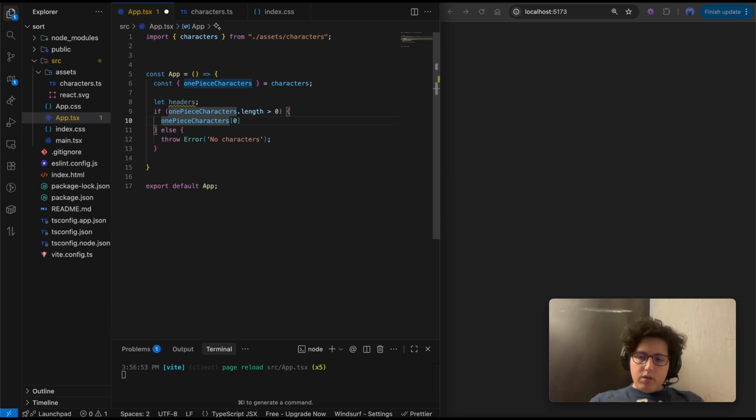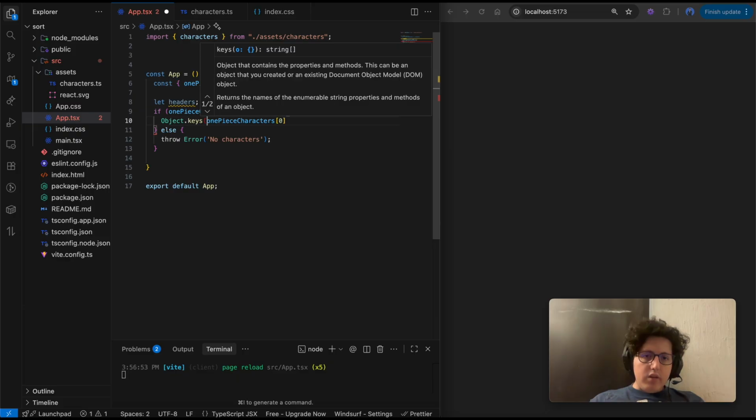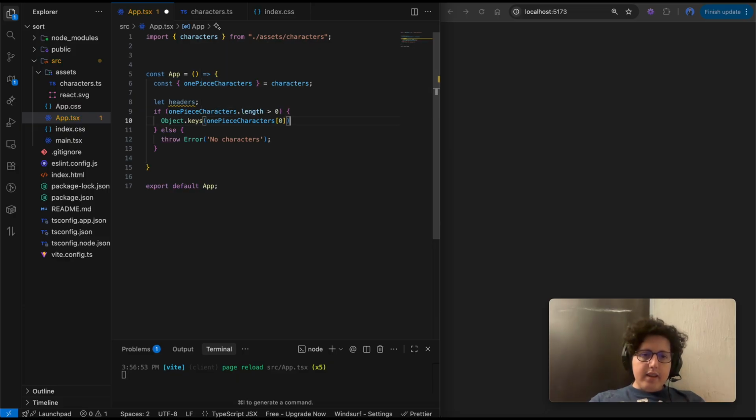There's a function in JavaScript called Object.keys that gets all of the keys, the names of the columns, and we're going to assign it to headers.